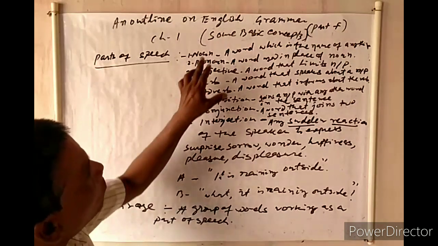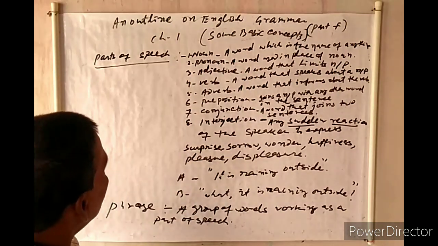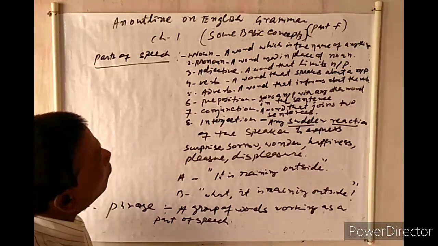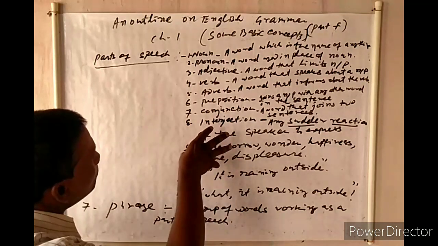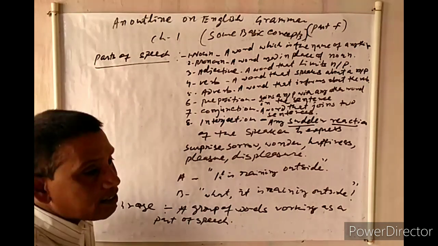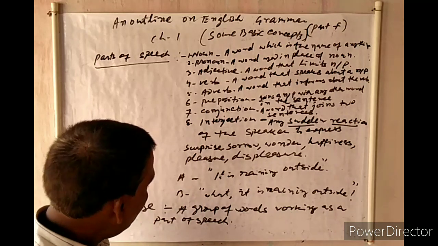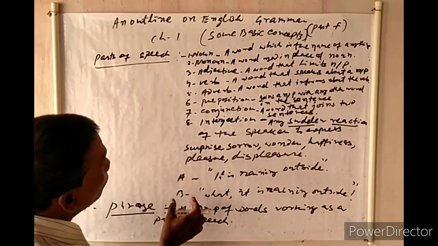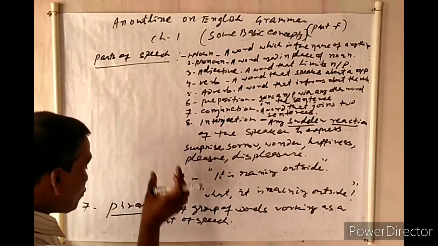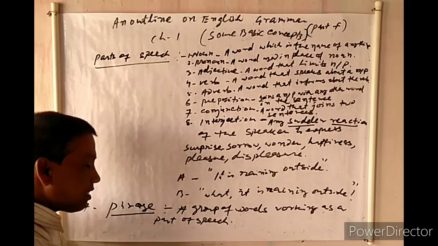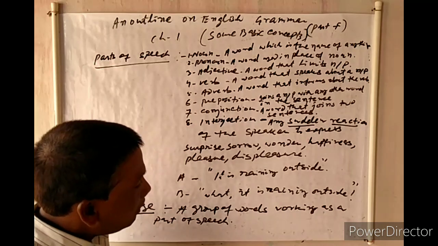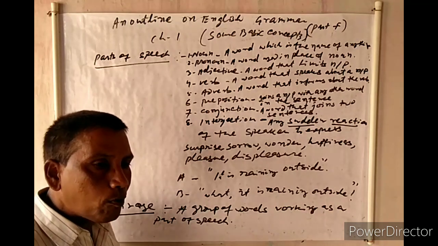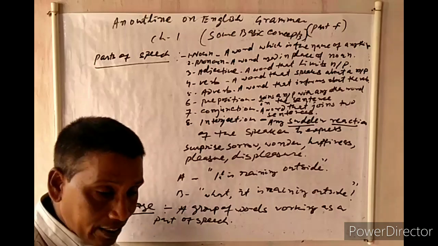I want to reiterate the point. In the first chapter we're learning some basic concepts. First, we knew when a word is used in the sentence, it is grammatically called a part of speech. So the part of speech is a unit of a language. Similarly, phrase is also a unit of the language. Every single word used in a sentence is a part of speech. Likewise, when two or more words come together and produce a sense of a part of speech, that group of two or more words will constitute a phrase.